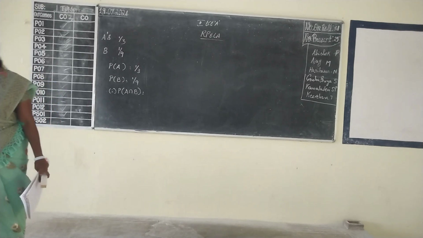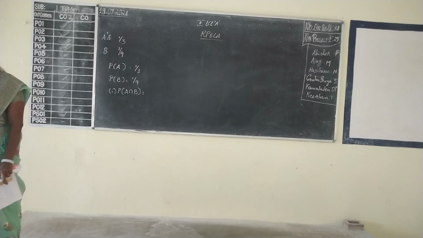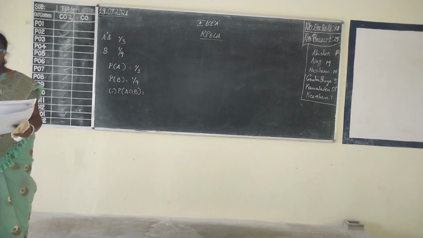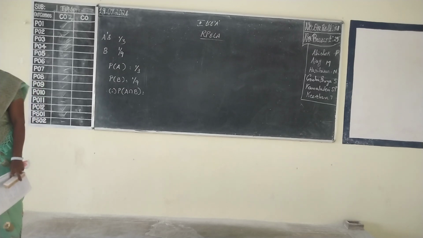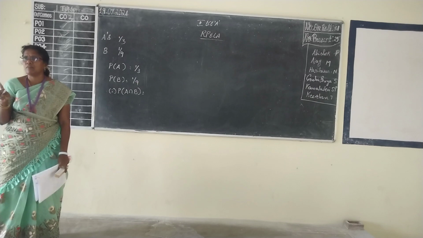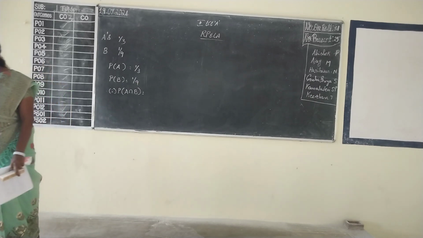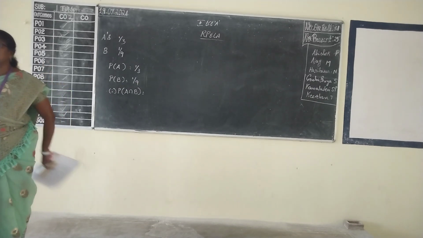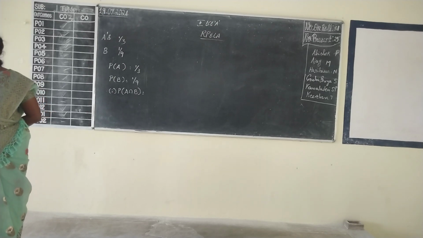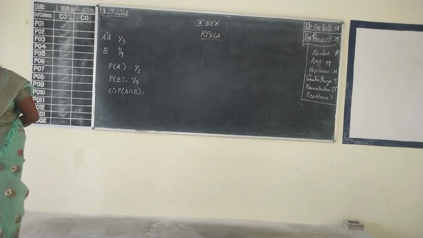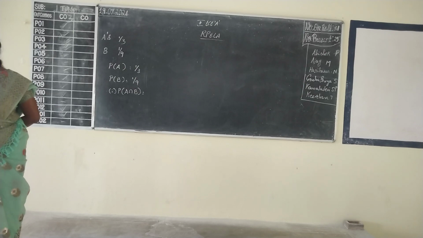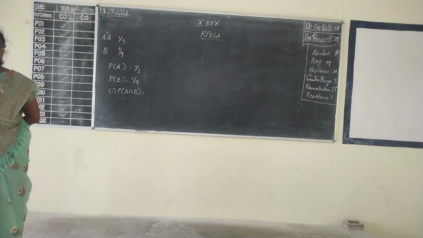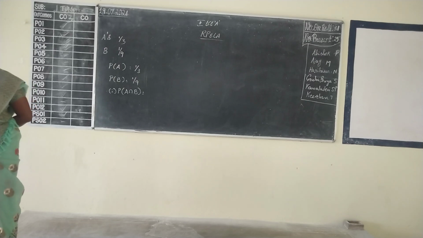We don't know how many vacancies there are. 2 vacancies there. Now why can't both be selected? 2 persons only are going for the interview. Both can be selected, so that does not depend on the selection. Whether A's performance depends on B's performance? No. A is going to perform the interview in his own way and B is going to perform the interview in his own way. It does not involve any selection.